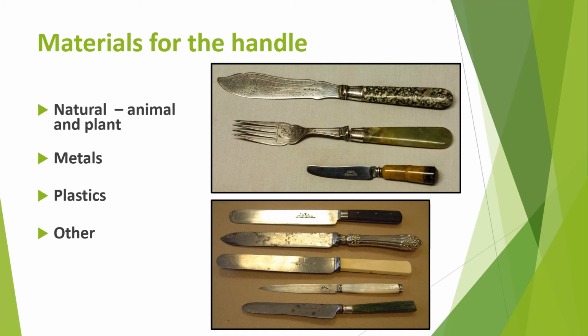The majority of early knives have handles made of natural materials from animals and plants. Man-made materials used include various metals, porcelain, glass, decorative minerals such as agate and amber, and finally plastics. Materials for handles such as ivory, mother of pearl and silver were all costly but attractive and could be decorated with engraving, etching and carving. Using replacement materials like plastics and more machinery enabled manufacturers to reduce these costs.